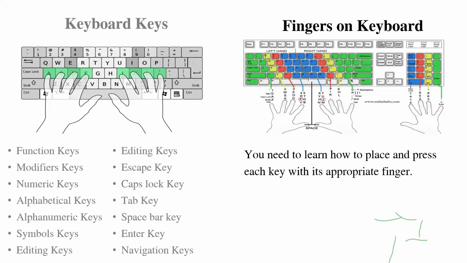On L. We place it on L, and we are entitled to press L, O, 9, and full stop. That is the period key. So we are entitled to press that. And for all these keys that I'm saying, for the comma, when you press shift, you are entitled to press less than. For the full stop, when you press shift, you are entitled to press what? You are entitled to press greater than. So this is it.